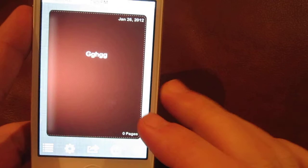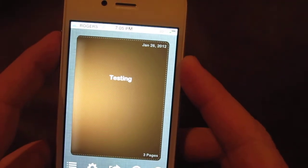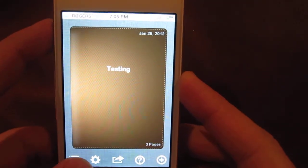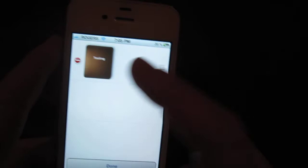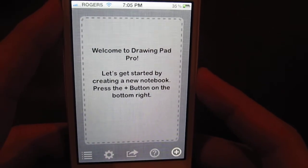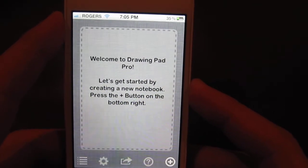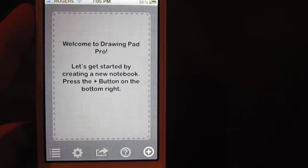That's pretty much it. The app is very open to your needs. It will not replace Evernote for me, but it is a cool backup tool to do little drawings and quick notes. If you want to write something down by hand quickly, I highly recommend it. Download it, enjoy it, take care!